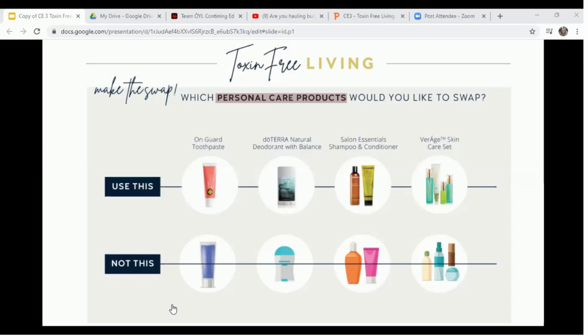Labels can be super tricky. If you've heard of greenwashing, there are companies that will put a buzzword on their labeling and make it green. It's a marketing tool, but it's not always what the product is about. You can read on websites and go through the whole loop and look into this. So if you can't clearly read the ingredients on a label and it doesn't sit right with you, I would question it. Are there artificial fragrances? Are these ingredients safe? The skin is the largest surface area of the body, with your bloodstream running through it.